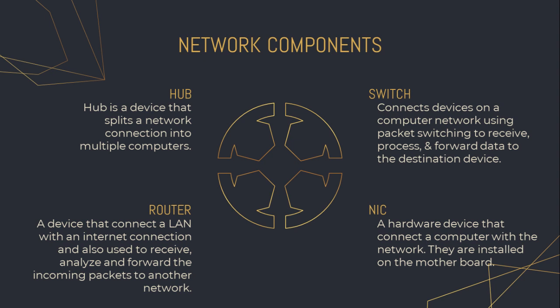Next, we have routers. Routers are networking devices operating at layer 3, or the network layer, of the OSI model. They are responsible for receiving, analyzing, and forwarding data packets among the connected computer networks. When a data packet arrives, the router inspects the destination address, consults its routing tables to decide the optimal route, and then transfers the packet along this route.